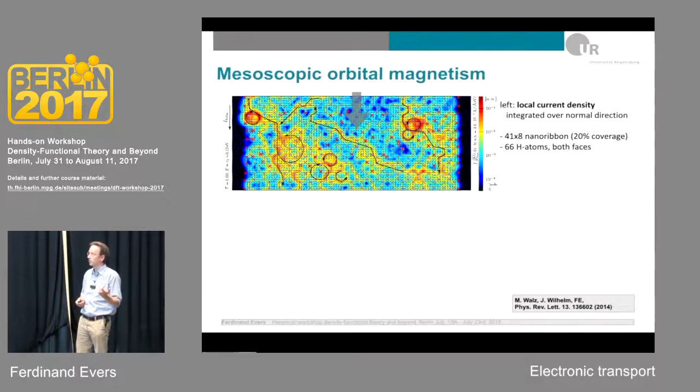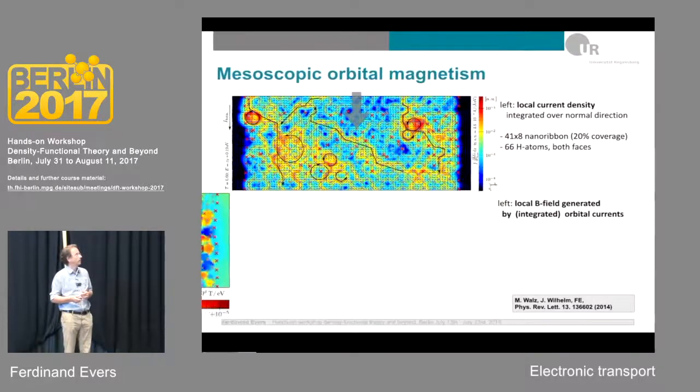If I replace the hydrogen by OH groups, then the difference between the average current and the current in these eddies, so these are eddies, is 3 orders of magnitude. So if you look at how the current flows through these graphene sheets, then the typical current is 3 orders of magnitude lower than the currents that you would find in these eddies, and these eddies are not rare events at all. That's something I think very spectacular, and you can see this only if you have this type of transport simulations.